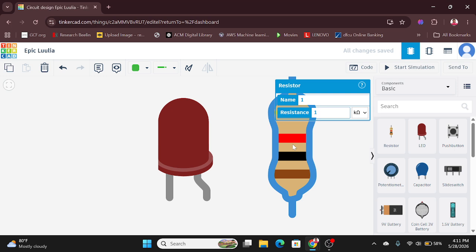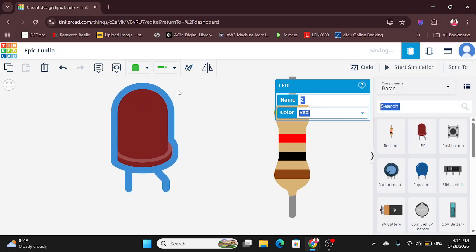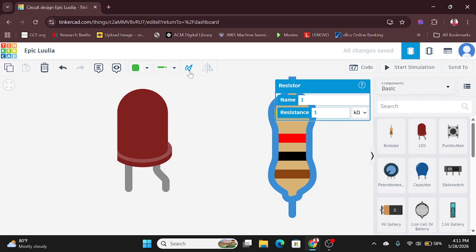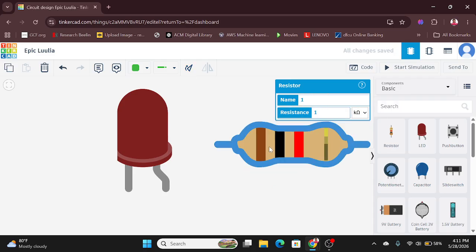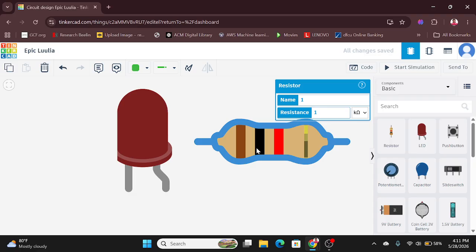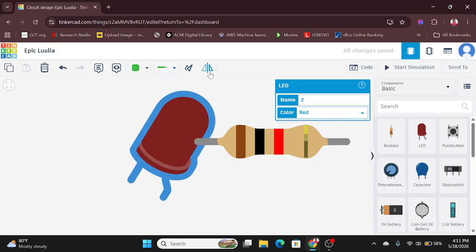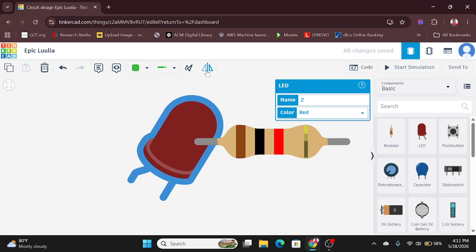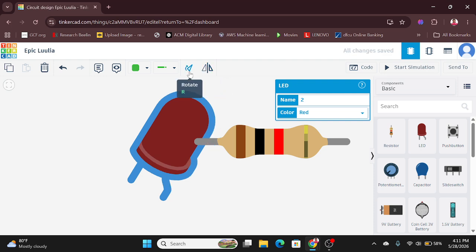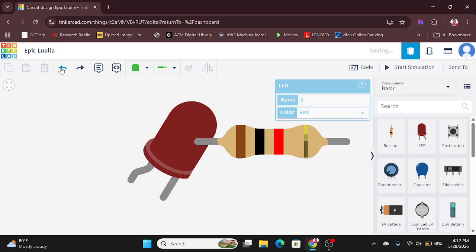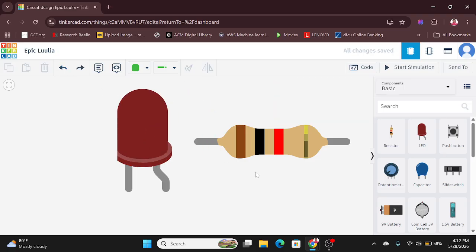And another thing we're going to need, we'll need the Arduino. Because we already mentioned that the Arduino is a microcontroller that we are going to be dealing with. So apart from this, I decided to zoom them so that they can be clear. So we can have the resistor. You can rotate your components in different angles. You can switch them to face the other side. So we can always play around with them depending on how you want them to be.